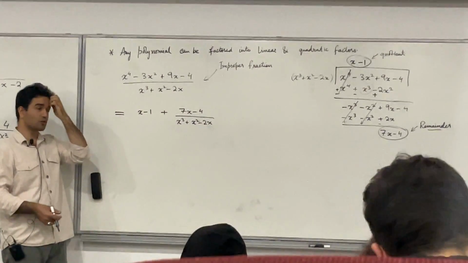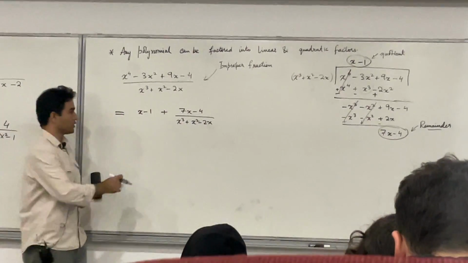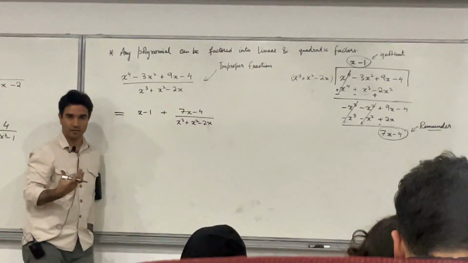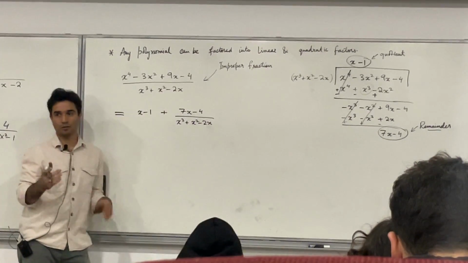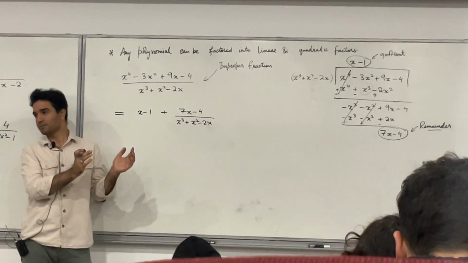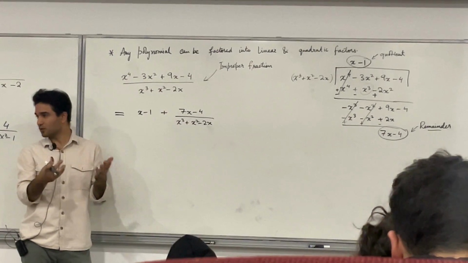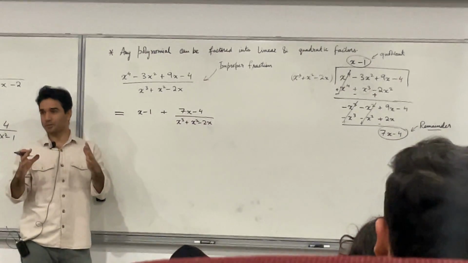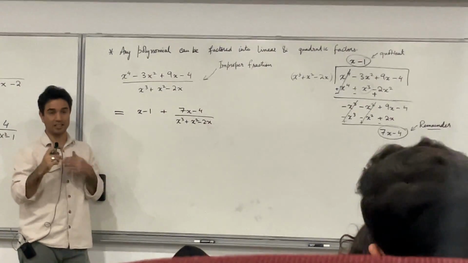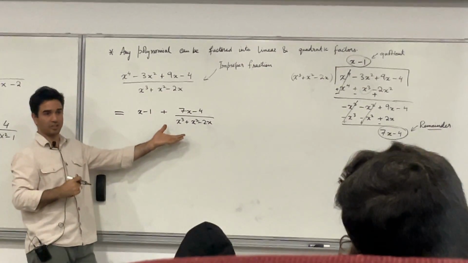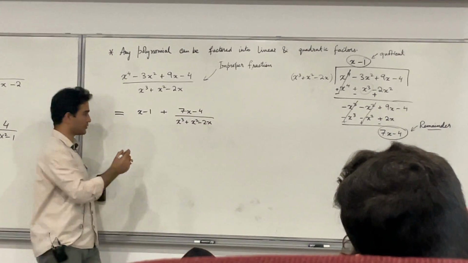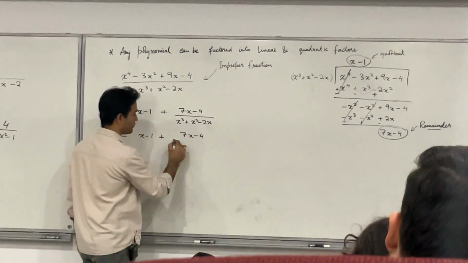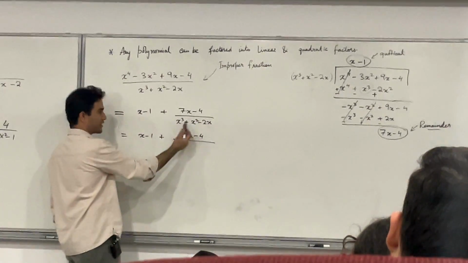Okay, so what do you do here? You try to factor the denominator as much as you can into linear bits and quadratic irreducible ones. So quadratic ones that have negative discriminant. Okay? Quadratic expressions so that b squared minus 4ac is negative. So it looks like this one is all linear, right? Is it? So we have x minus 1 plus 7x minus 4, and the denominator here, you can factor out the x.